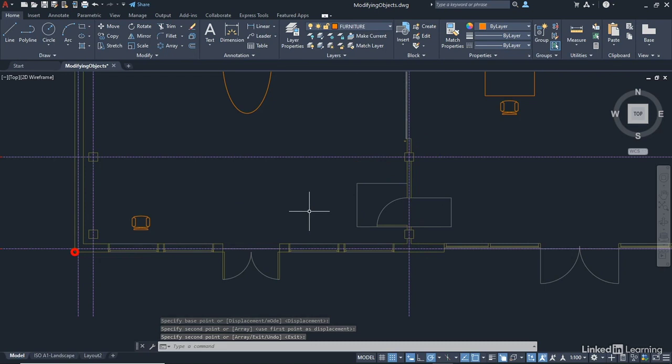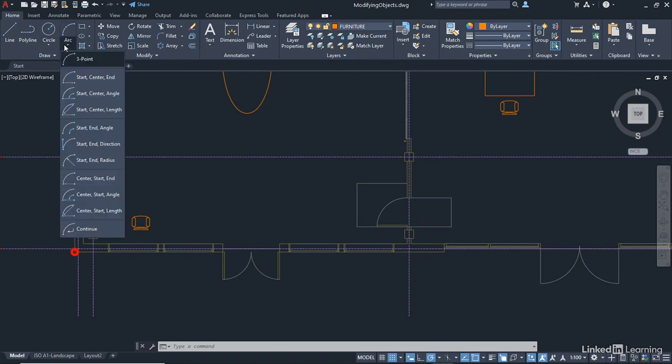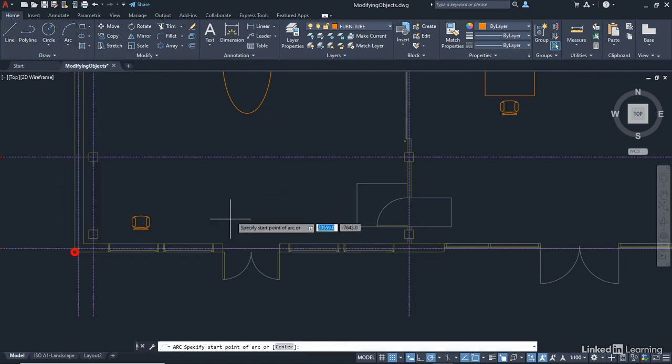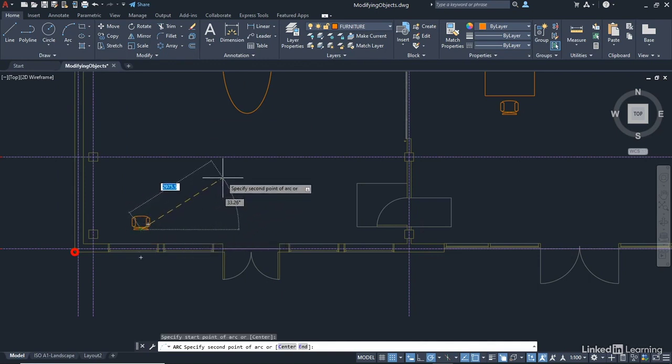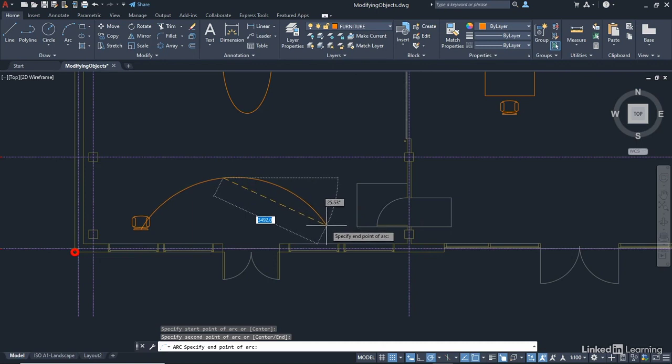Now, before we do anything else, what we're going to do, we're going to create an arc. So we're going to go to arc here on the draw panel, and we're just going to create a 3-point arc. And we're going to start at the midpoint on the back of the chair, come up here, come down here, and click again like so. Now, here's the clever thing with this particular path array. I like this. This is fun.